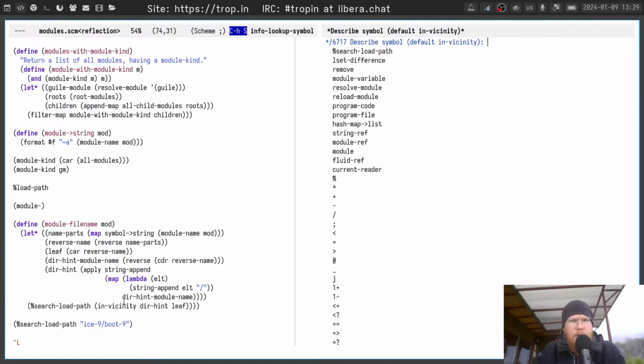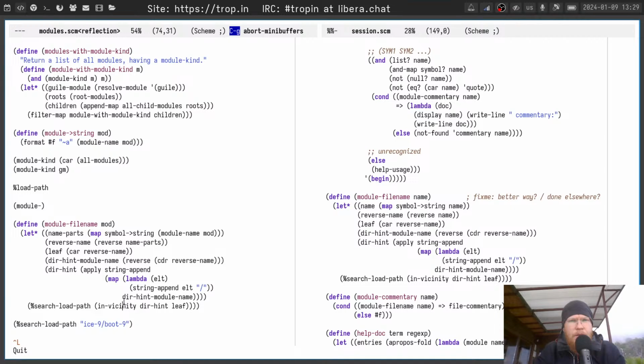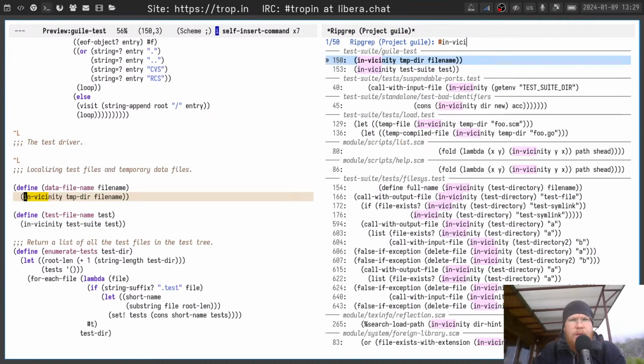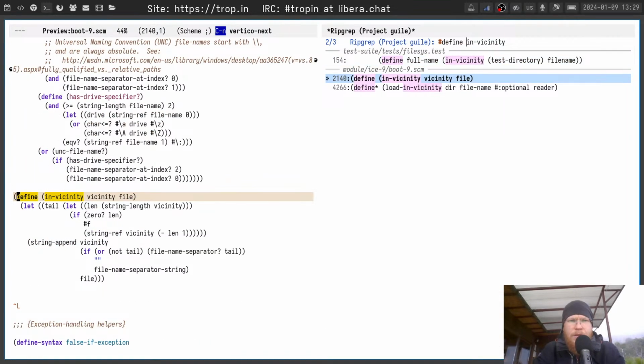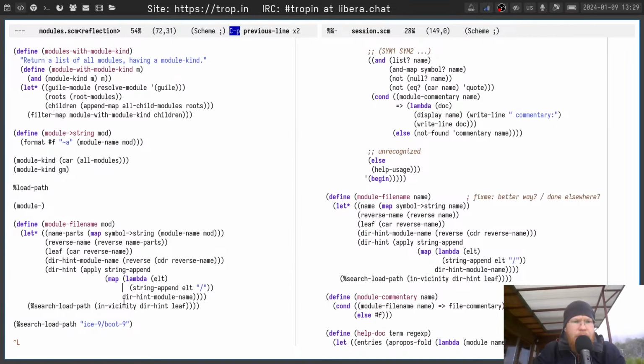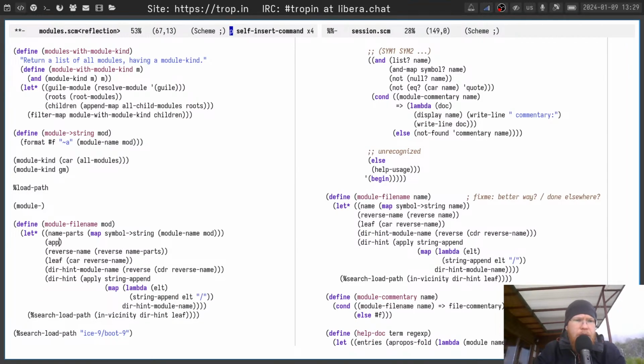What does in vicinity do? Okay, in vicinity. String append file name separator. So, and we'll apply all the name parts. String append.